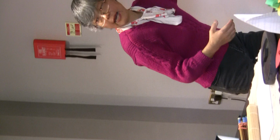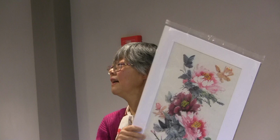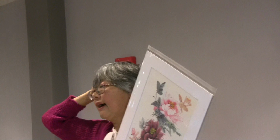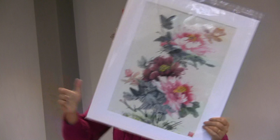Okay, and the same as that one. So everybody, if you like, you can take one. I have about four prepared for the Watercolor Society. They say the minimum price they have to reach is about £100. But if you like, I'll do 70. If you like, you just take it. Okay.